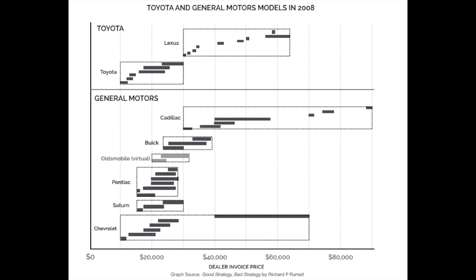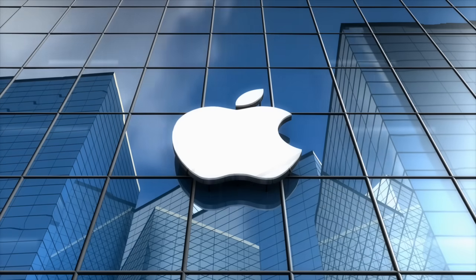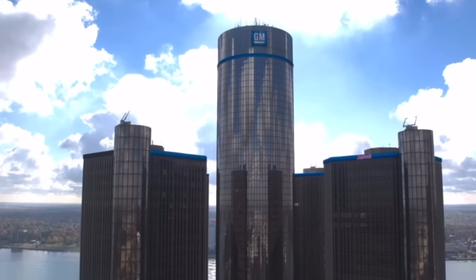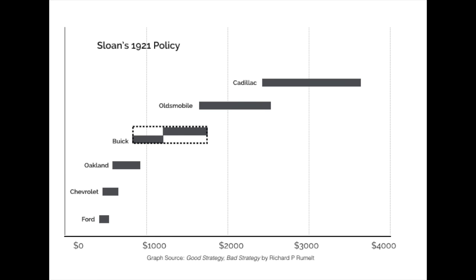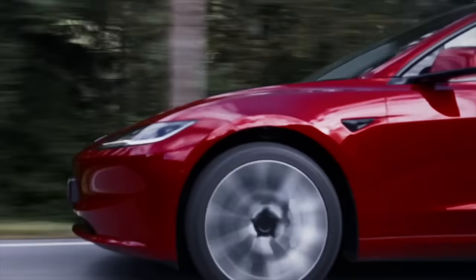So even though the article from Adam Long is 8 years old, it is still as relevant today as it was back then. And the lesson we learned from Apple, we can see Tesla uses today. But it seems like GM has learned nothing from their bankruptcy, and the ladder of success that Alfred P. Sloan created for GM in 1921, they seem to have long forgotten. So because we're constantly hearing about this in the mainstream media, how Tesla need more models, I thought I would like to show why that is not the case.